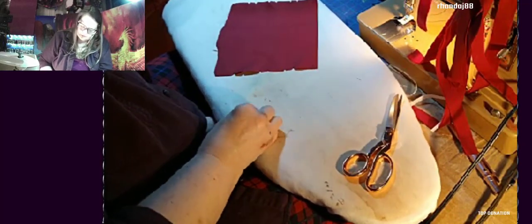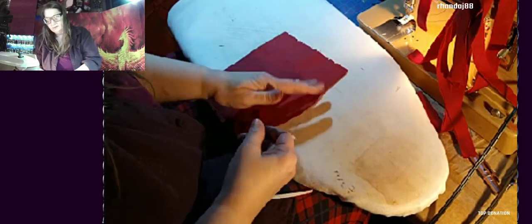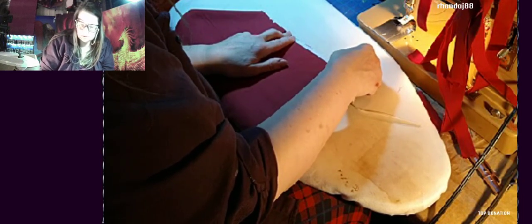Get rid of this, it will be a nuisance. Okay. Oh, I might need some more. Well, we'll see. And if you have a right side of the fabric, make sure the right side is this way. You don't want the wrong side, especially if you've got a print on it, you don't want it to be the inside. I probably should cut that, but whatever.